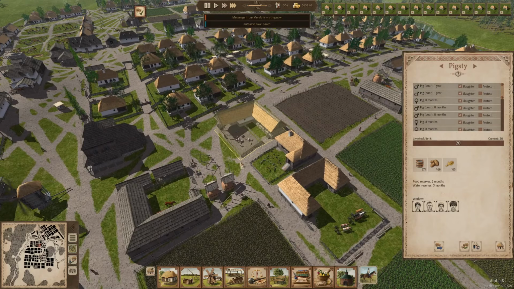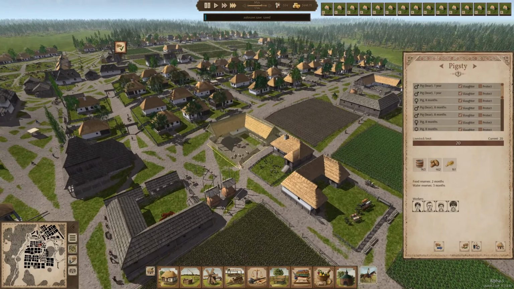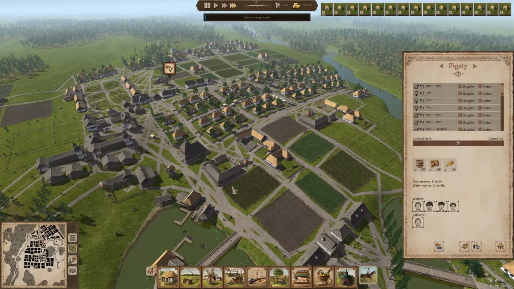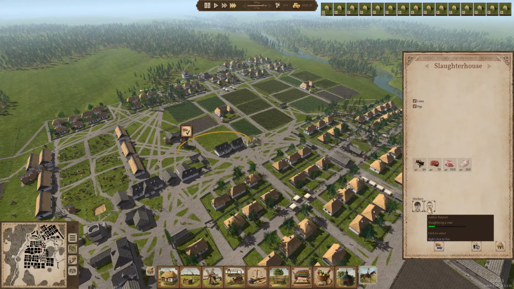We're in May at the moment, so we're just waiting until August for the harvest. But we do need to slaughter a few pigs because they're going way over. We've got 26 in this, and we've set a limit of 20. I wonder if there's a problem with the slaughterhouse. No, we've got a full worker complement at the slaughterhouse.